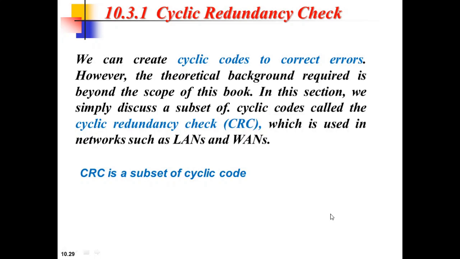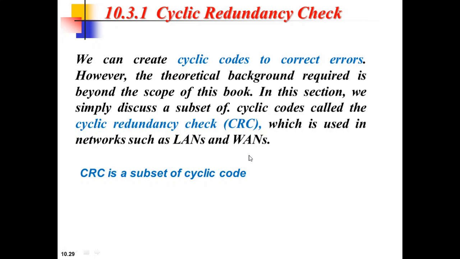Now, cyclic redundancy check. CRC is a subset of cyclic code. There is a code called the cyclic redundancy checker, and it falls under the subcategory of cyclic codes. By this time you must know what a cyclic code is. CRC is one of the cyclic codes which will help us in error correction.